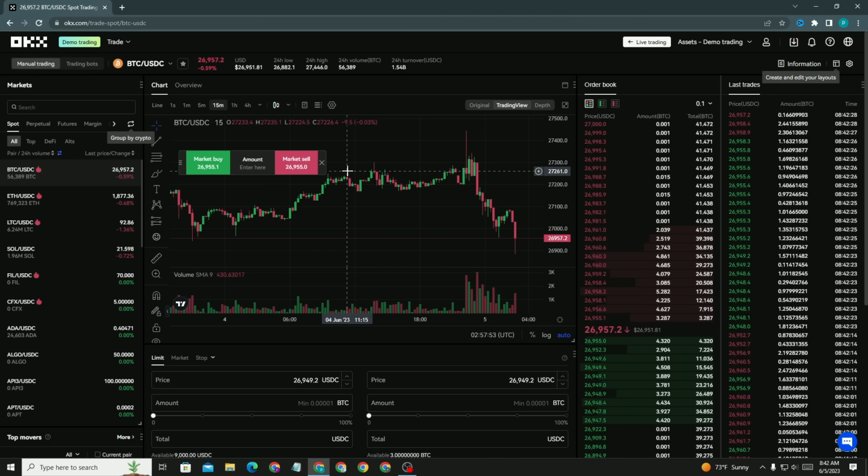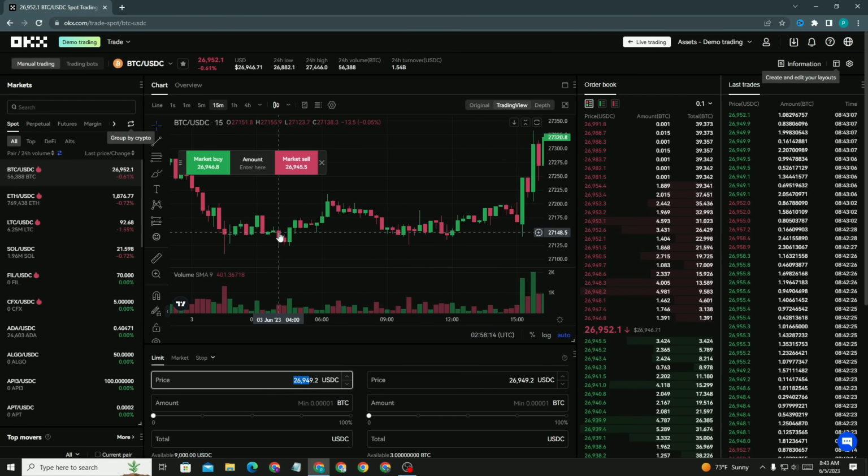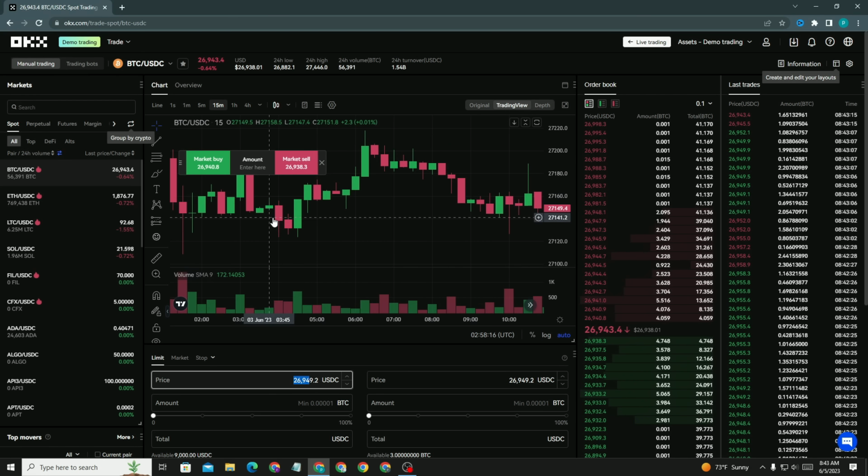For the green signal, it is like buy, and for the red signal, it is likely to be a sell. So buy or sell. Simply from here you can buy and sell the cryptocurrency. I'm going to teach you how you can buy here. I'm going to buy some cryptocurrency over there, with the price and the amount.